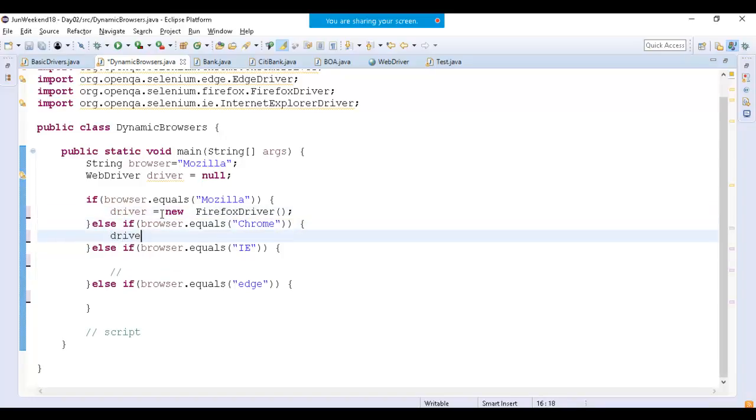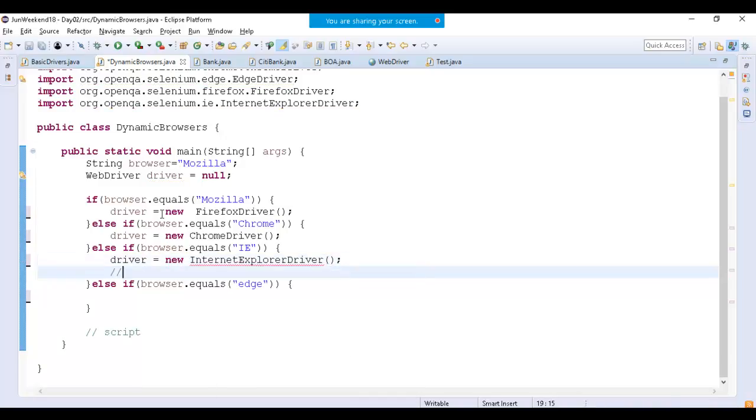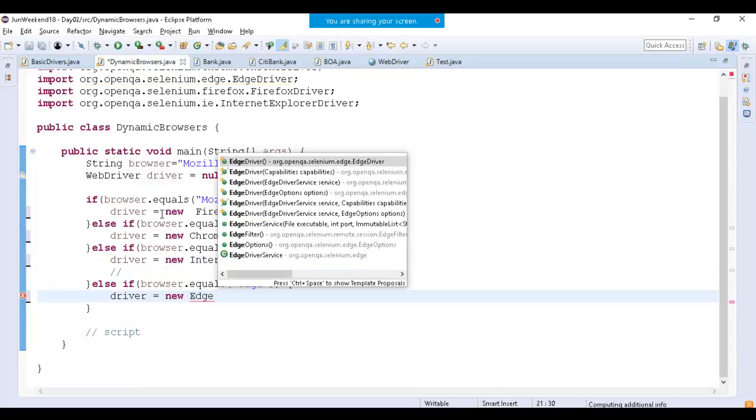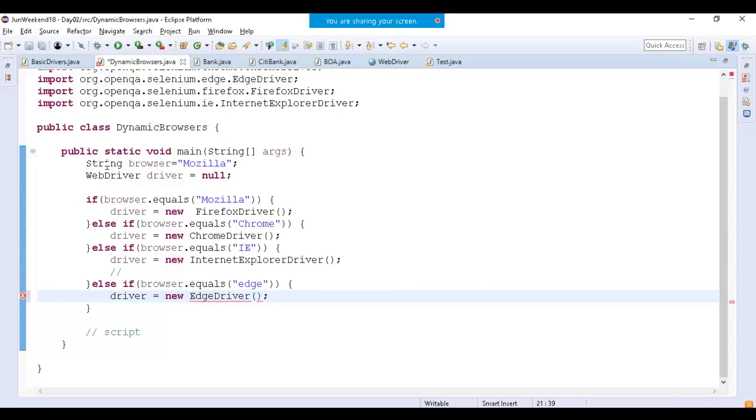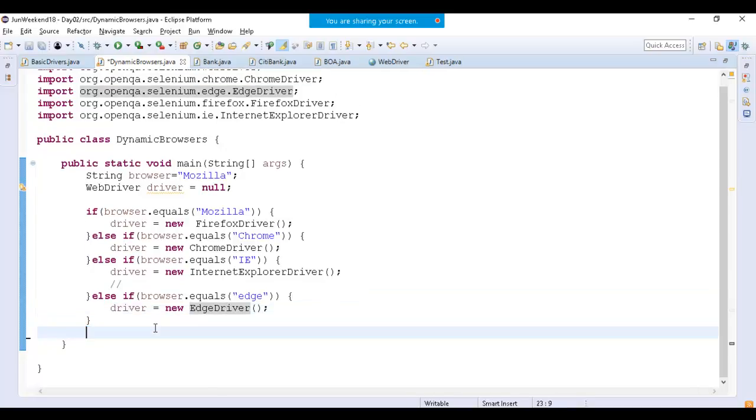Okay, you can write driver equals new Chrome driver, or out here driver equals new Internet Explorer driver, Edge driver. So you can make driver dynamically point towards the class implementing the interface, and then you can start building your script.